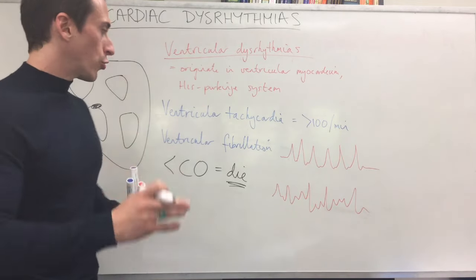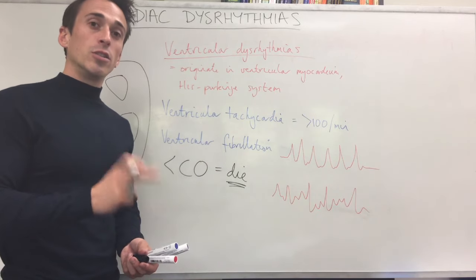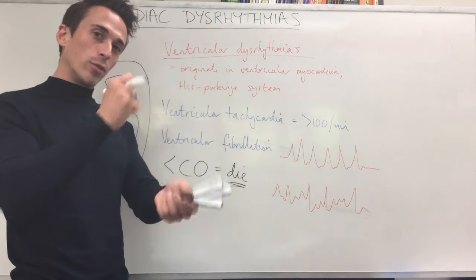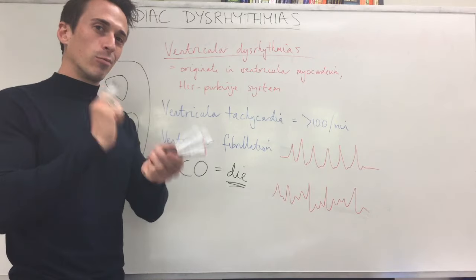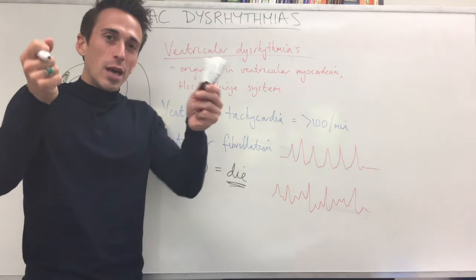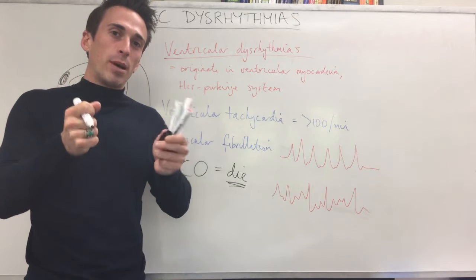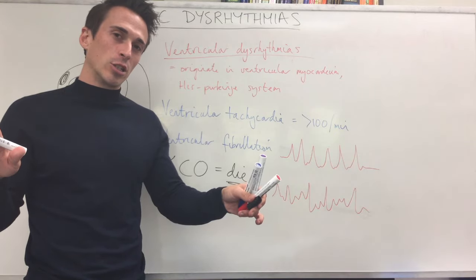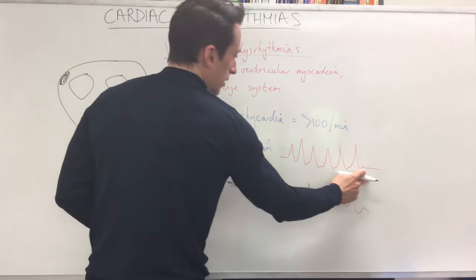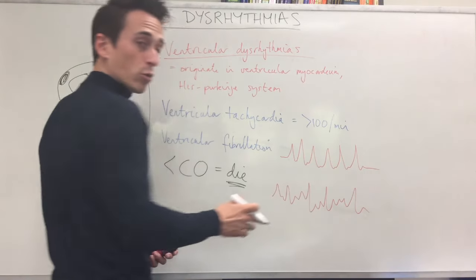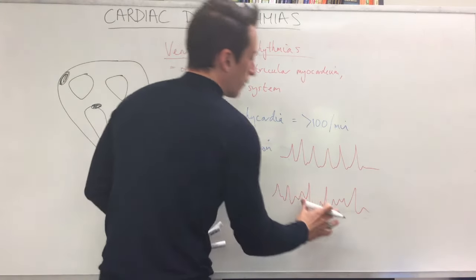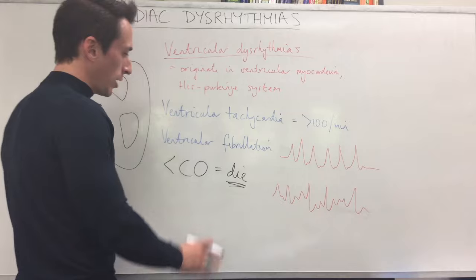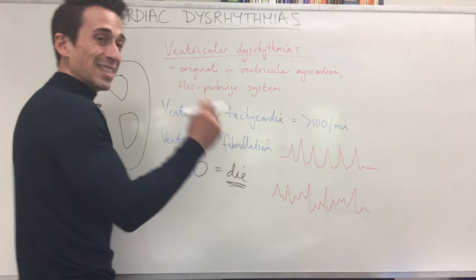Now, the only treatment for ventricular fibrillation is using a defibrillation machine. So defibrillating the patient. Remember that machine with those paddles and they always say clear? Well, don't rub those paddles together. But when you use that machine, the defibrillator, you're putting through a jolt of electricity, trying to reset the conduction system of the heart. And so ECGs look a little bit more regular for tachycardia, still quite an electrical chaotic mess, and ventricular fibrillation just looks like a total utter electrical mess when you look at it on an ECG. The loss or reduction in cardiac output can result in death for the patient.